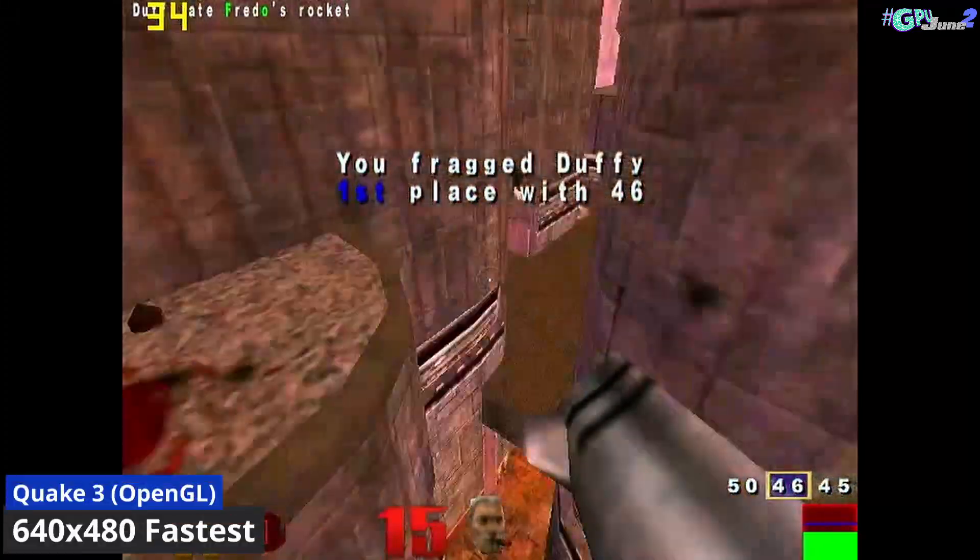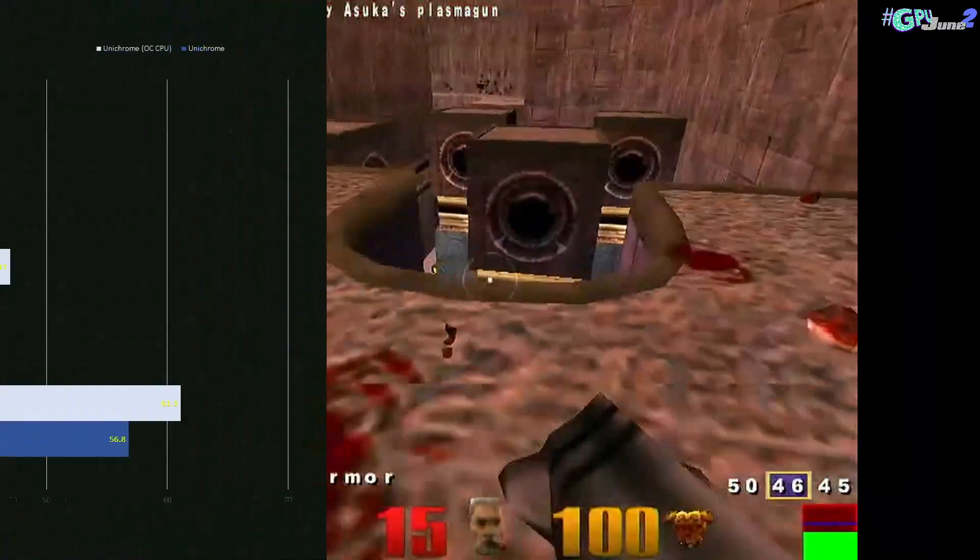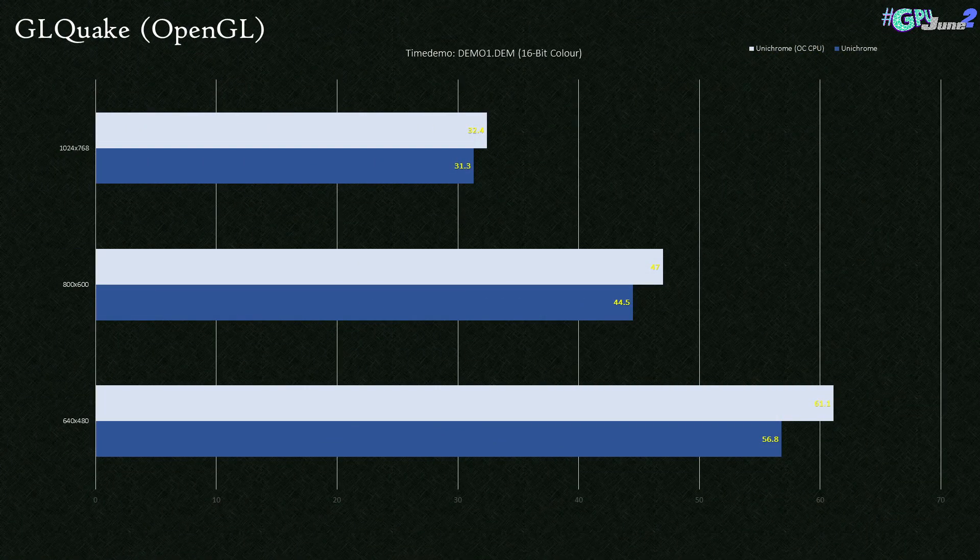So now we've seen a couple of games running, let's see how we fared on the benchmarks. Looking at the results for GeoQuake, we get a reasonable 56.8 frames per second on the 480p benchmark. Applying a CPU overclock to 10.5x up from 7.5x, we can squeeze a little bit past the 60 frames per second barrier. I was unsuccessful in overclocking the CPU using PowerStrip, and I couldn't get S3 Tweak to work with the Unichrome — it might need more research. Expendable did get a bump of about 6 frames per second with the CPU overclocked, a reasonable 36.35 frames per second on average.